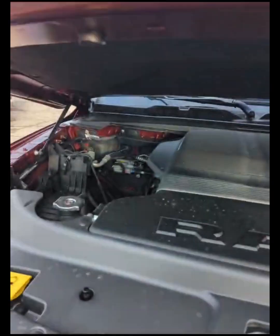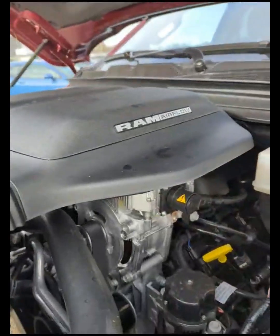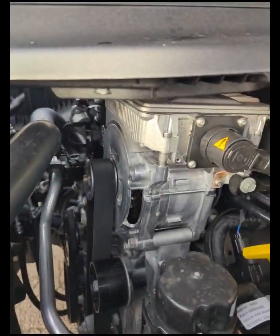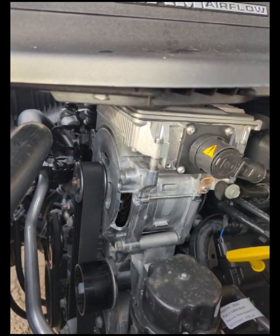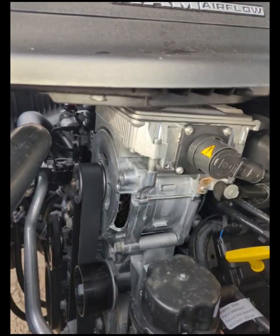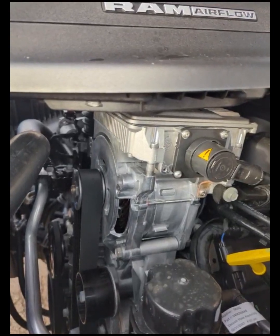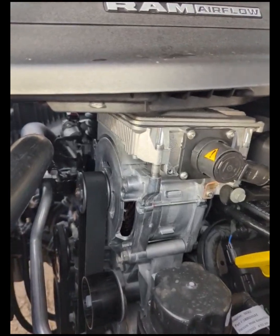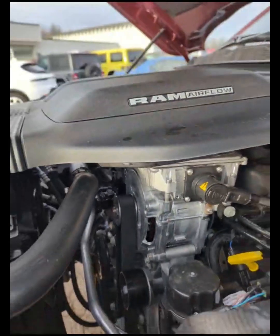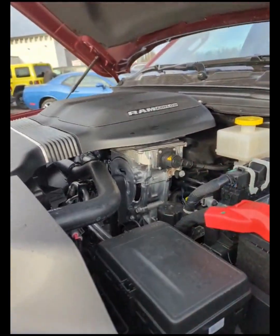I really like, and that's why it makes my top 3 features, is because of this little dilly right down here, right there. So that is the e-torque system on our Hemi, and what that is, is an electric motor that replaces the alternator. So not only does it charge the vehicle's battery, but it also discharges and acts as an electric motor to give you an extra 130 pound-feet of torque to get the vehicle moving.